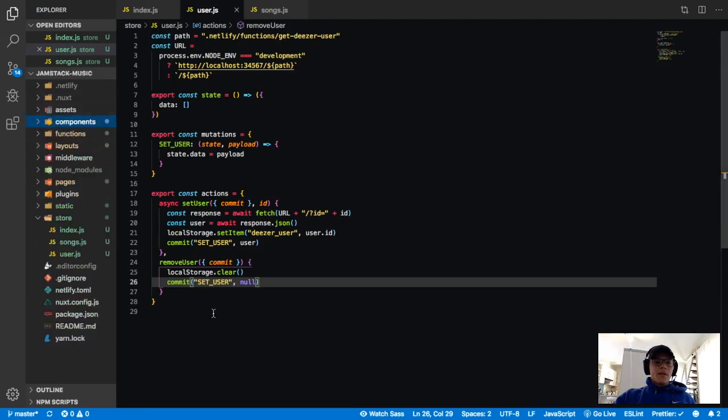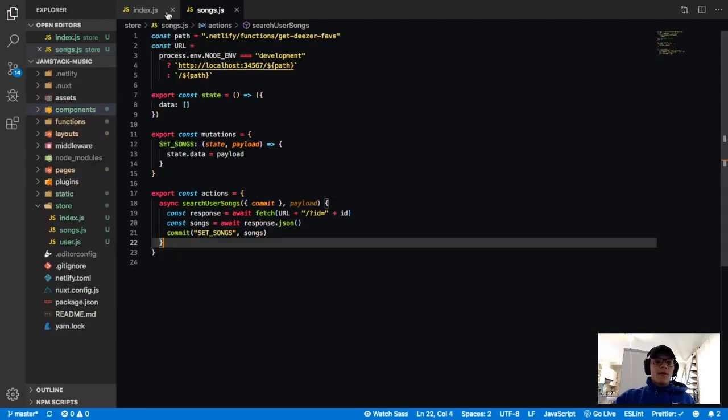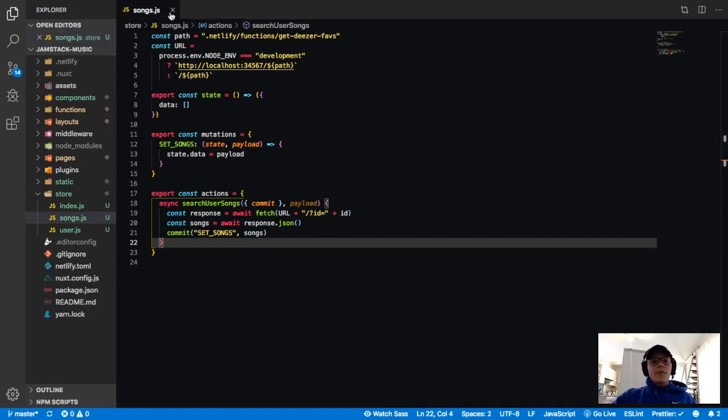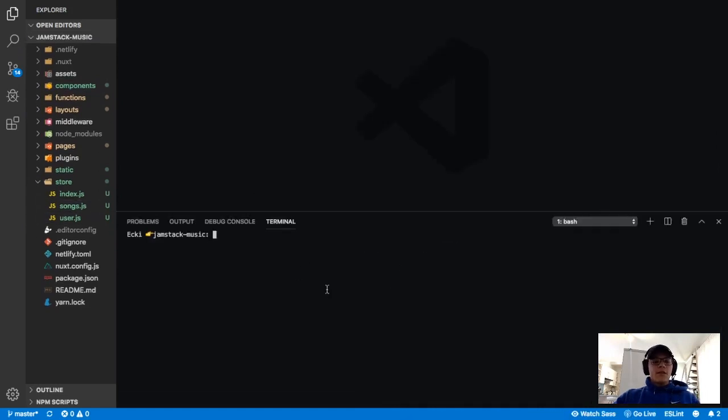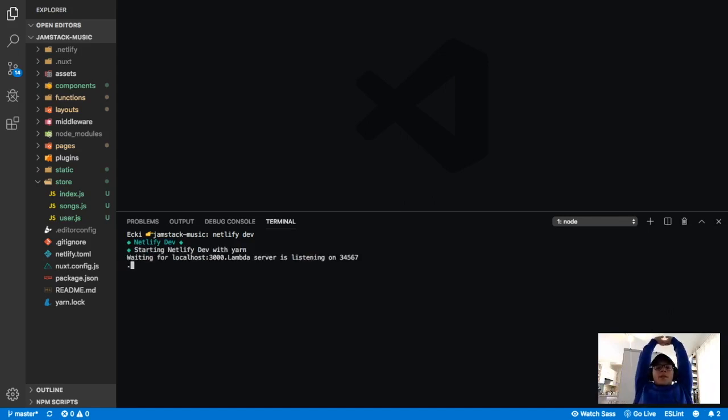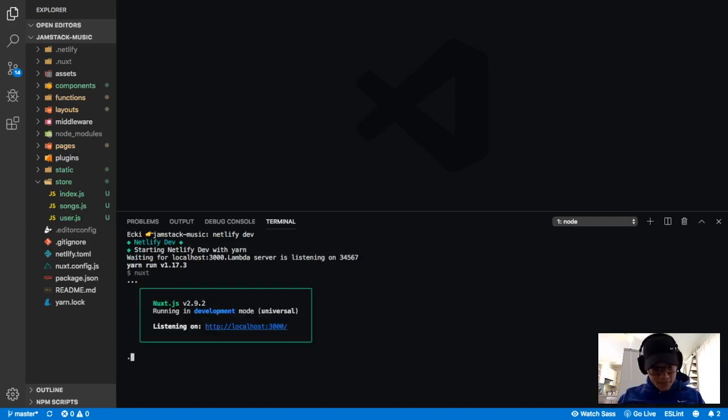Let's see what happens if we start up this application with Netlify Dev. It won't really do anything, but let's just see if our functions run and if they're happy and excited about being around in our application. Because sometimes you think you got it all, you think you're a smart programmer, but then life throws you under the bus.